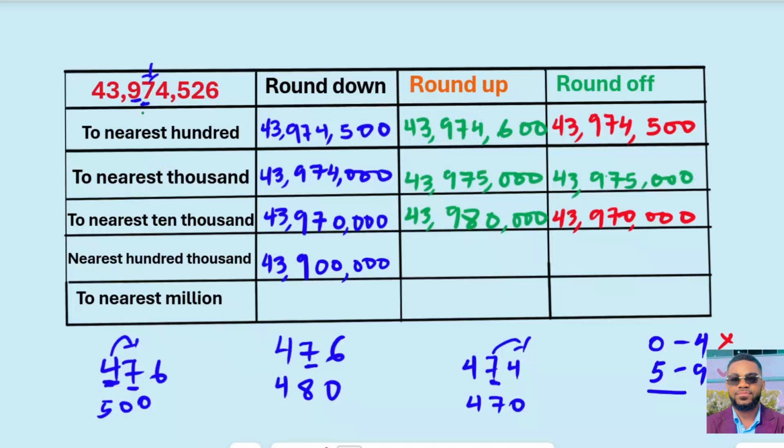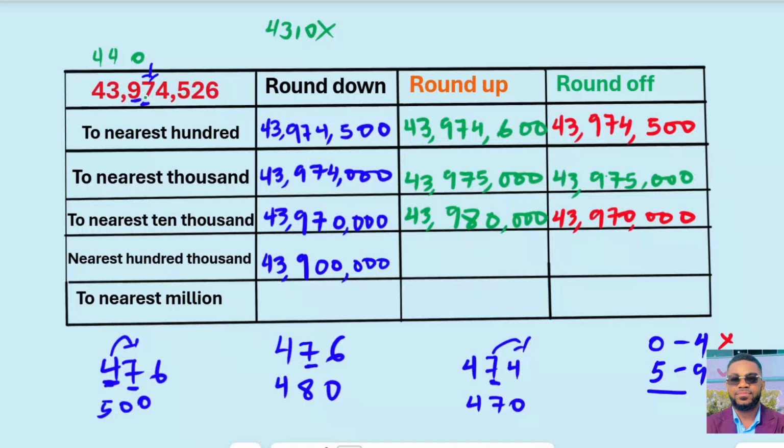Let's round the same number up. We have to round up, meaning we have to add 1 to this 9. But interestingly, if you add 1 to this 9, it's going to be 10. And we cannot write something like 4310. We don't do something like that. So this is wrong. After adding 1 to this 9, it will become 10. We just write 0, then we send the remainder to the next place, which is 3. So here it's going to be 4.